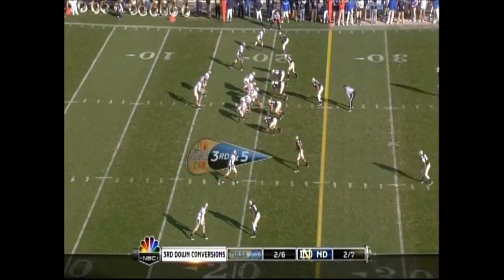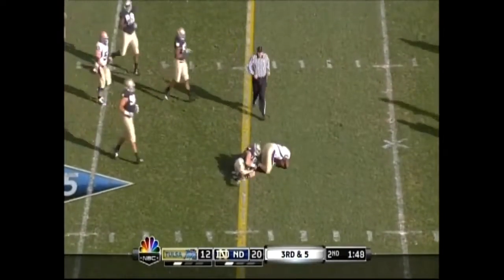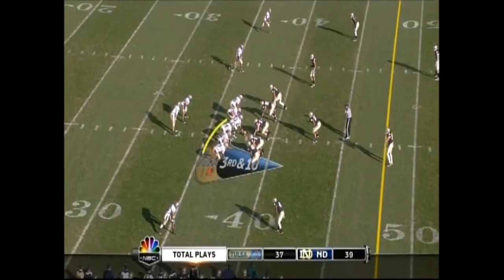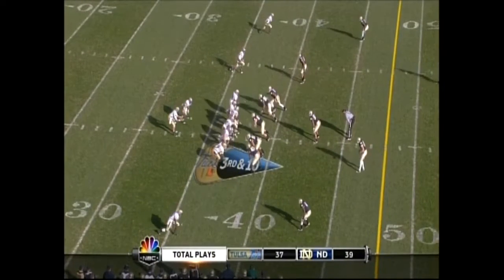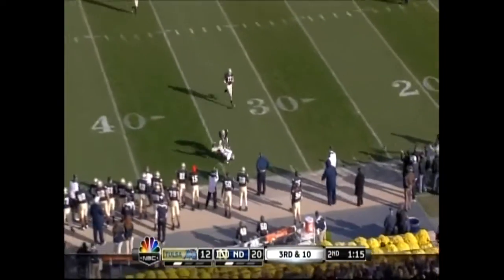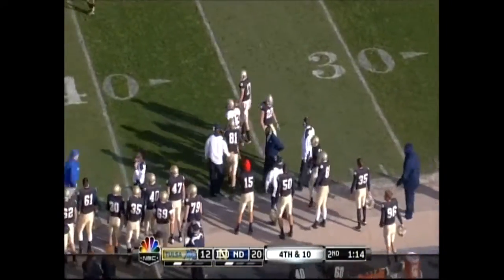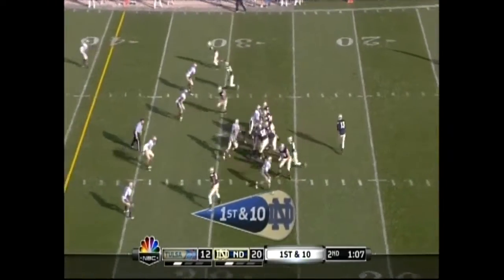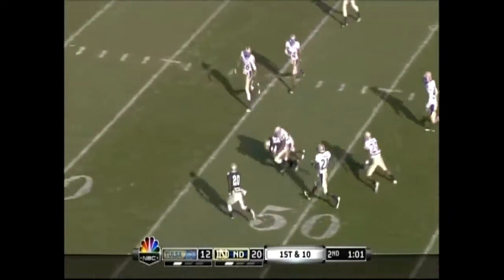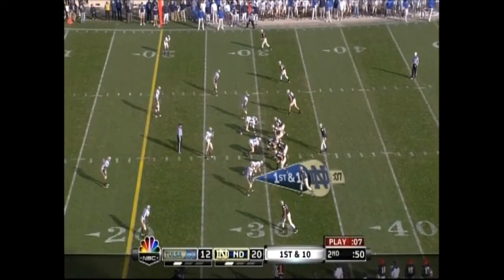They have not converted their last 4 attempts, and that one's going to be very close to Charles Clay. Charles Clay lined up as an inline receiver. G.J. Kinney winds up and heaves downfield too hard over the head of Genesis Cole, and incomplete. 4th down for the started this offense. He hit 16 of his first 19 passes, and I believe, look at that, another one. Into Tulsa territory. It was caught by Robbie Toma.